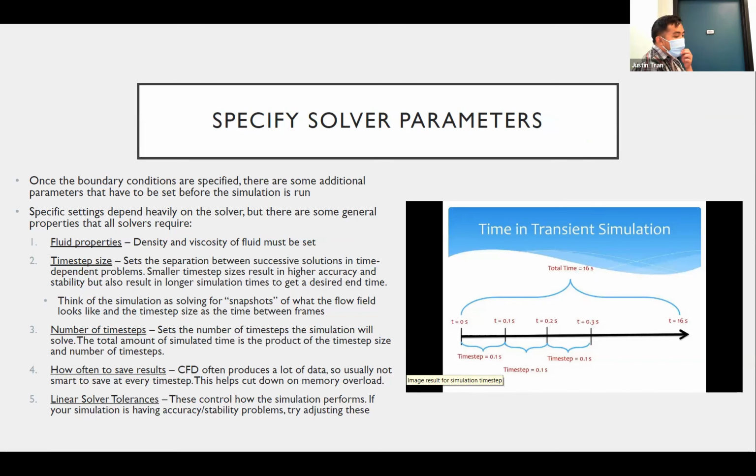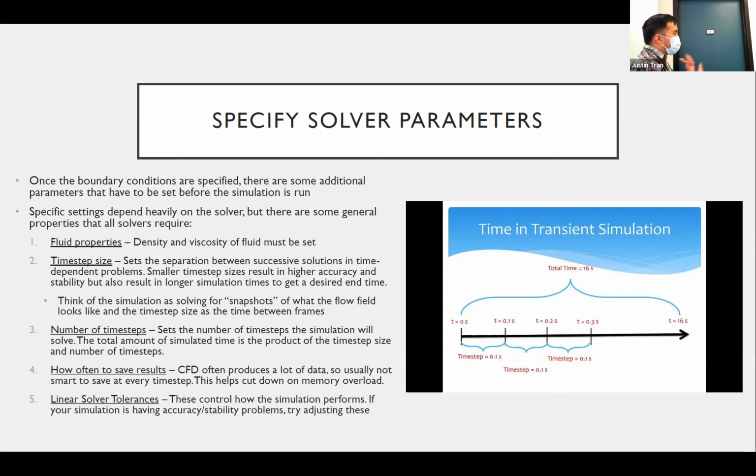And so setting number 5, I've kind of grouped it all together. There are other settings in CFD called linear solver settings. To get into this would require probably a graduate level class in simulation technology. So I'm not going to get into these, but I just want to make you aware that they exist. Think of these as some fine tuning about how specific features in the solver work.